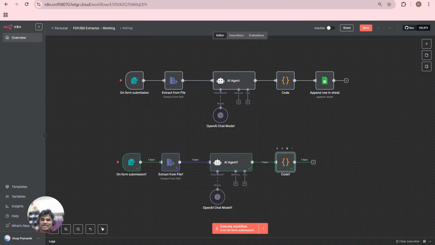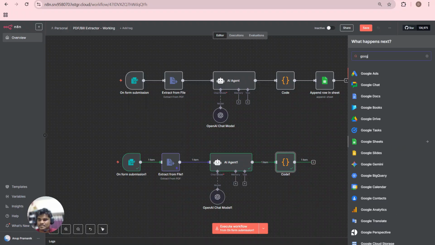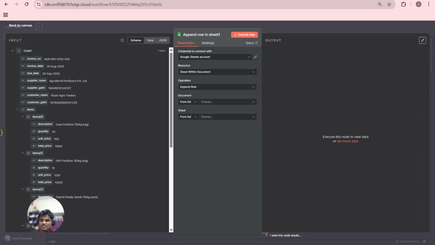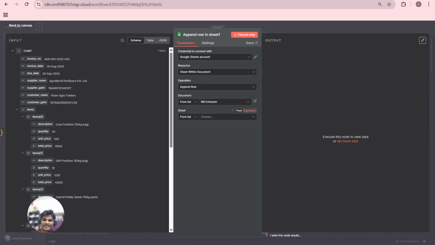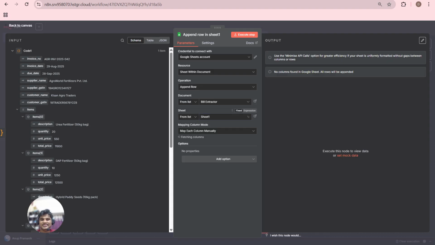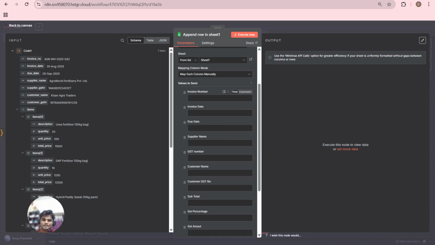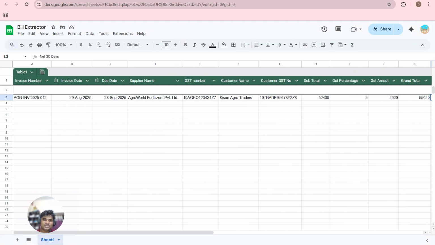Okay, so the last part is we need to add a Google Sheet node. We will add an append rows node. You need to select the correct Google Sheet from here, and the sheet name here. Now it will automatically provide you the column names that are mentioned in our Google Sheet: invoice number, invoice date.